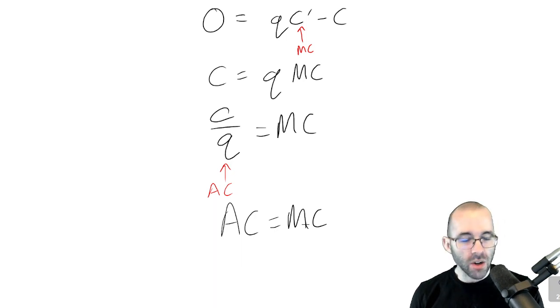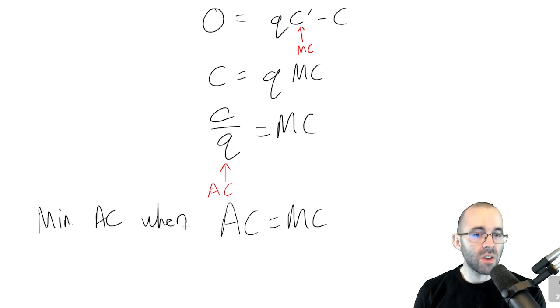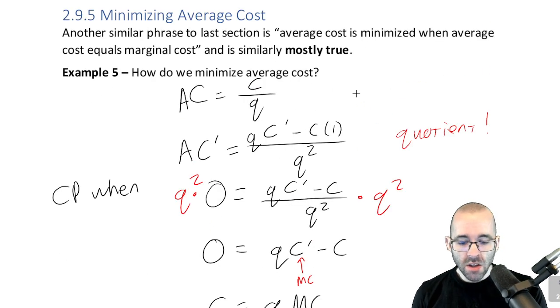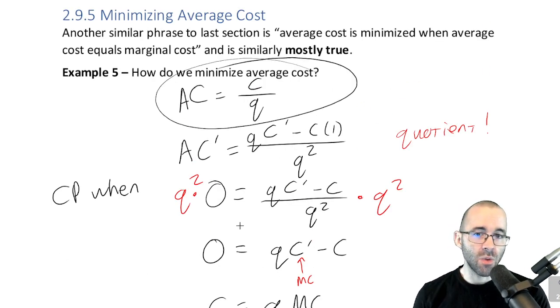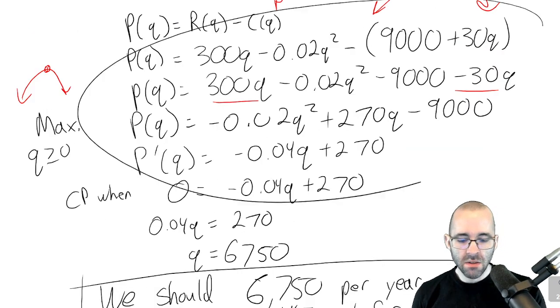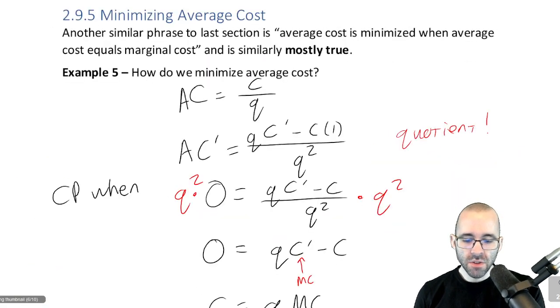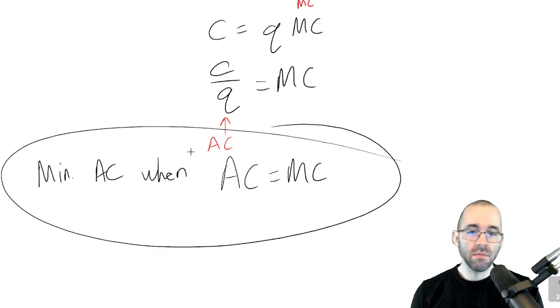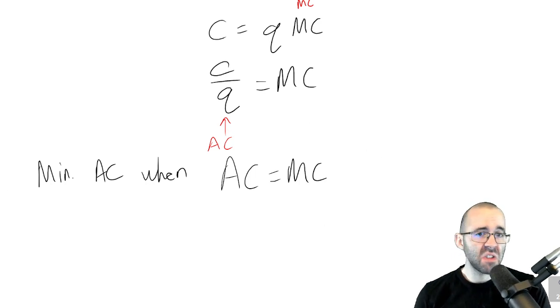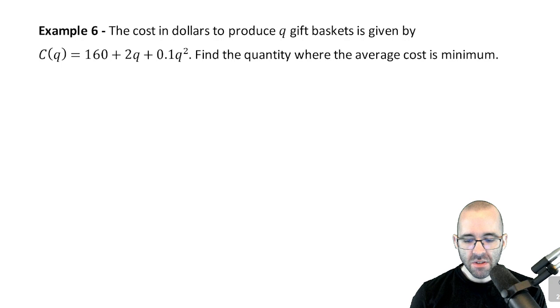So this is another shortcut that you can use if you ever need to minimize average cost. Or, again, you can just do it normally by taking the derivative and setting it equal to 0. Just like in the last one, we did this one normally, but we could have also used this blue shortcut up here. So, want to use the shortcut? Go for it. Want to do it normally so you have fewer things to remember? Go for it. I usually don't use that shortcut, but we'll use it for this one.